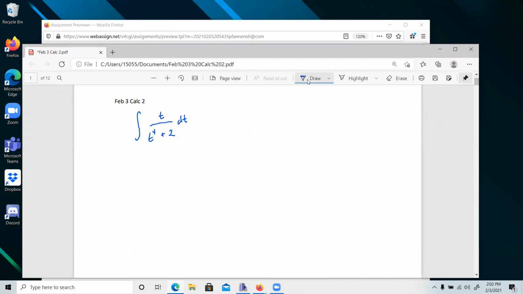Okay, so let me just take you through my thought process when I'm looking at this. I'm seeing something that has a power of 2 to it, plus a constant down in the bottom here. So that's reminding me of this form, right? The integral of 1 over t squared plus 1. I know that this one is inverse tangent. It would be inverse tangent of t plus c. All right, but it doesn't quite match up because I've got something going on here.